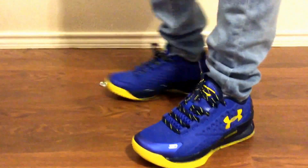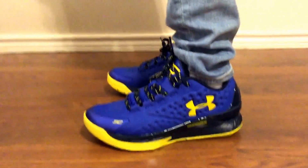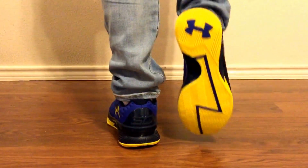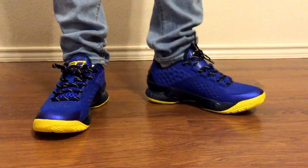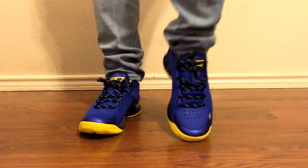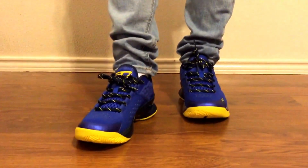Here's the shoes, how they look on foot. Oops, sorry about that. Here's the side, the back, the bottom, the side, and the inside. They're pretty light. I probably gotta play basketball in these. So well, that's how the shoes look.